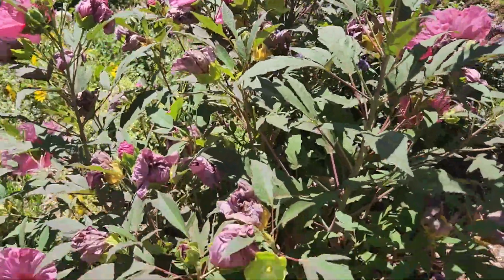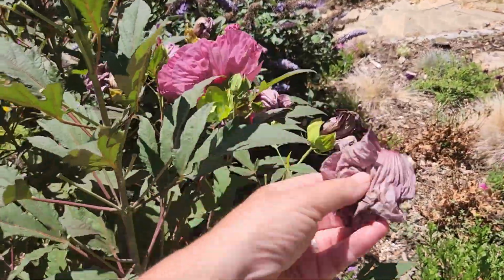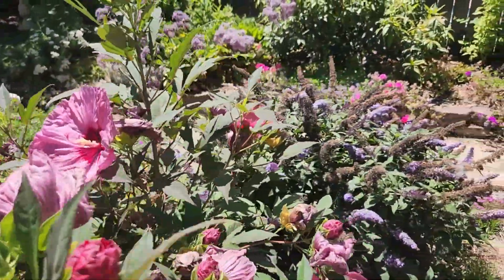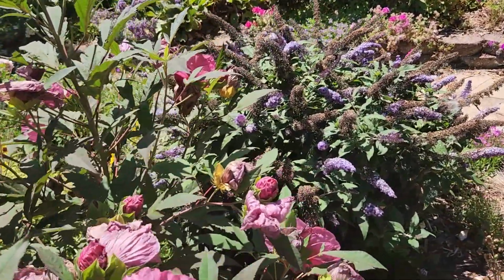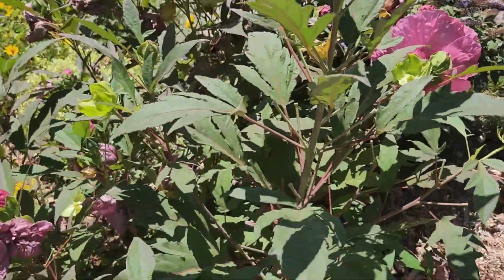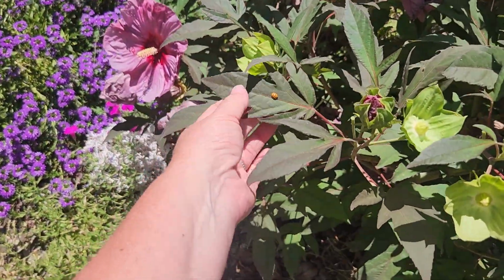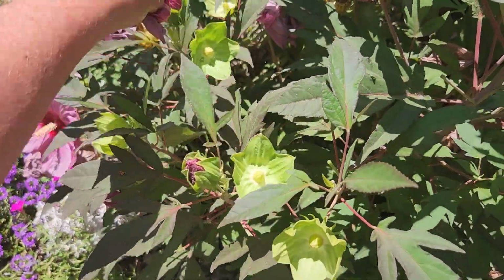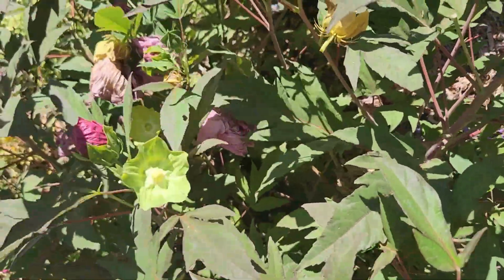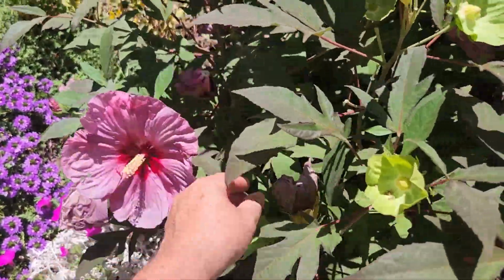But here is my beautiful Summerific Berry Awesome. Unfortunately, you only get a day from all of these beautiful blossoms, and then that's it. But what a day it is. And when it was too hot, I wasn't going to come out here and take off all these dead ones. But oh, there's one. Look! Oh, one came back home. I'm not going to come out in the heat and deadhead, but it's cooler today, so maybe I might get out this evening and do it and make it look a little bit better, because, boy, are these amazing.